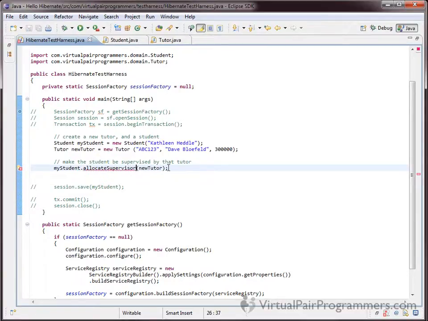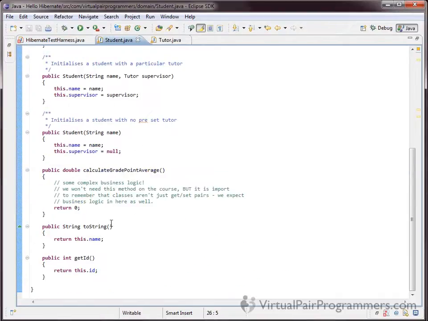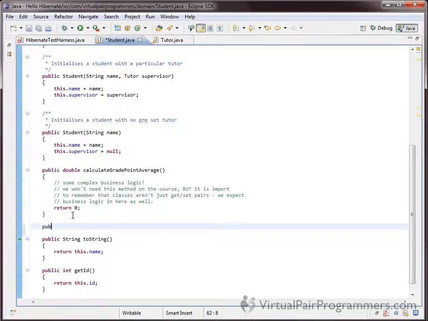I'm doing that to emphasize that there could be business logic involved in allocating the supervisor. Now, of course, we don't have that method yet, so we'll go into the student class. I'm going to put the method about here where the business methods are. So this will be a public void allocateSupervisor, and we'll take in the tutor, newSupervisor.